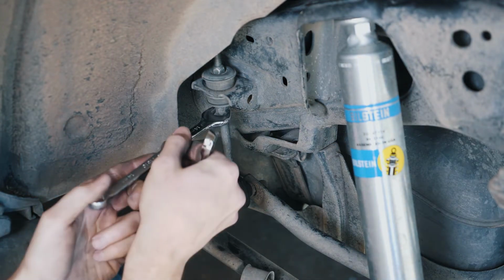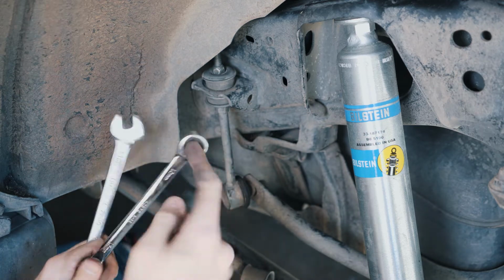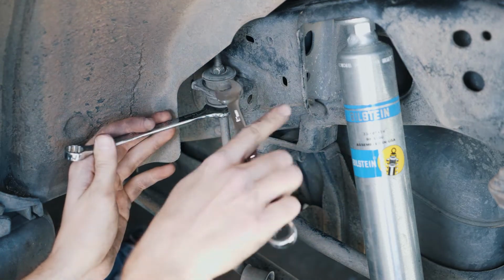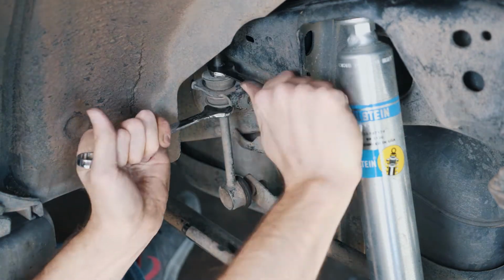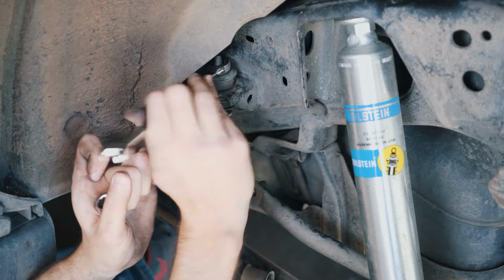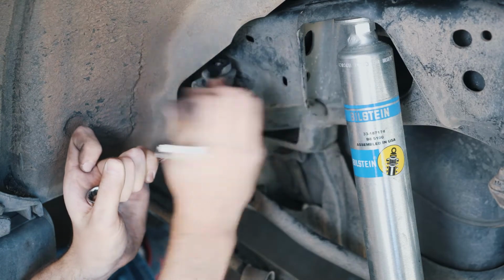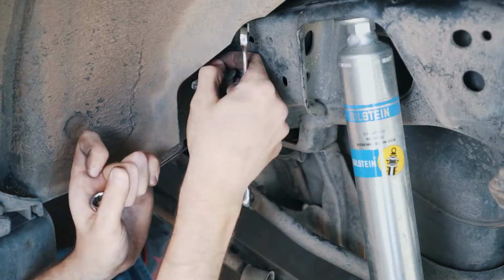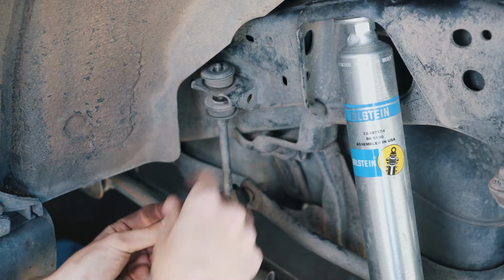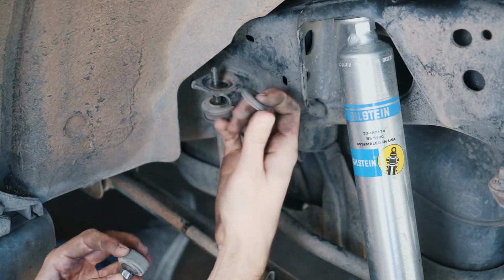To take off the top nut, you're going to have to put a wrench here, a 14mm open end wrench, and a 12mm, preferably a ratcheting wrench on the top. Make sure you take note of how these washers and bushings go on, because they're going to go back on the same way with the new one.